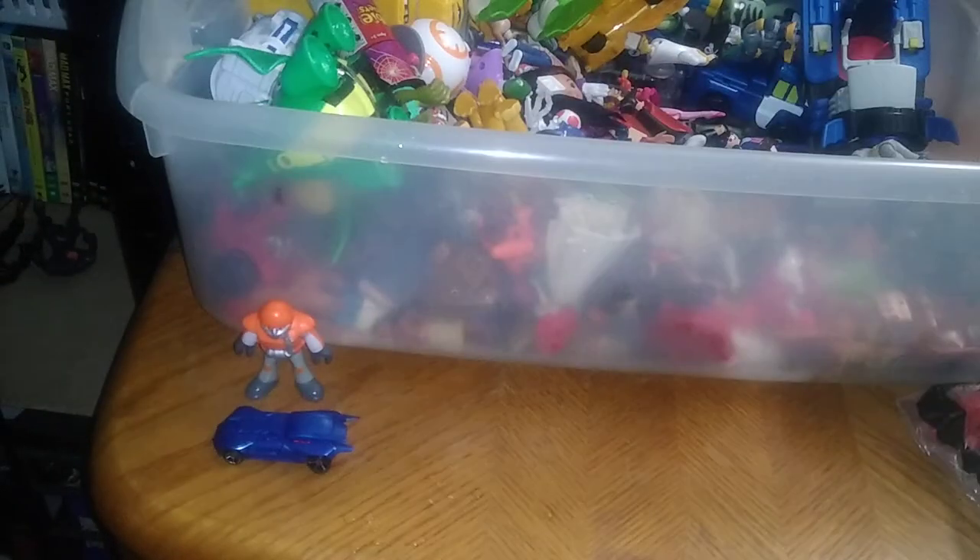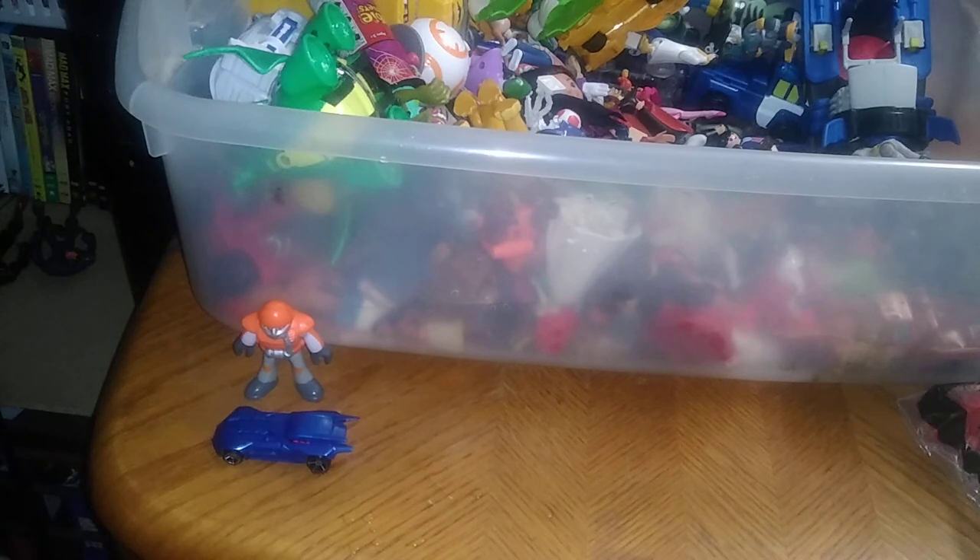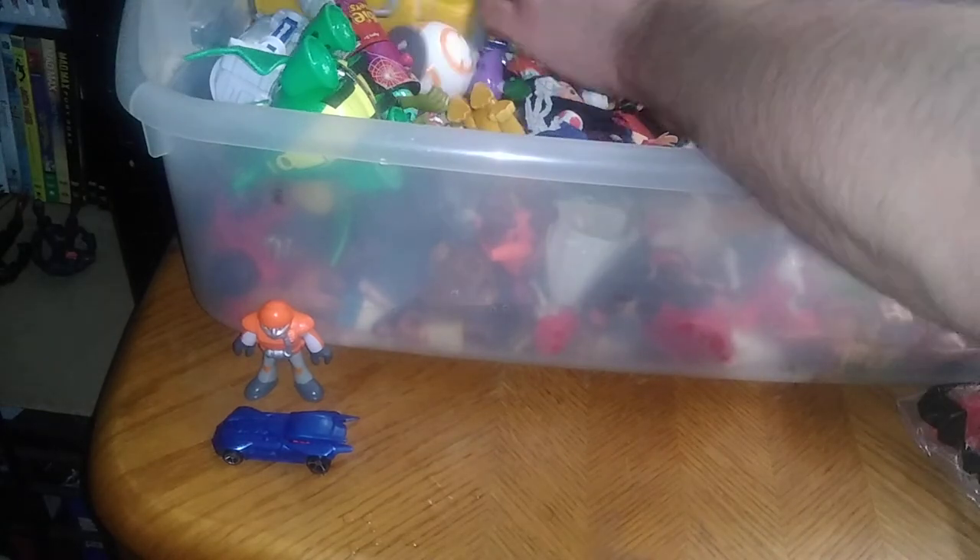I'm probably gonna have to keep a bin around for the small figures — I'm gonna get a container for the smalls and put them in the smalls container. Anything small will be left in the smalls container for when I do review them, so right now I'm throwing them in a metal container. I did find a G.I. Joe comic book at the Goodwill outlet — I'm not gonna bother showing that off, but that is pretty cool.